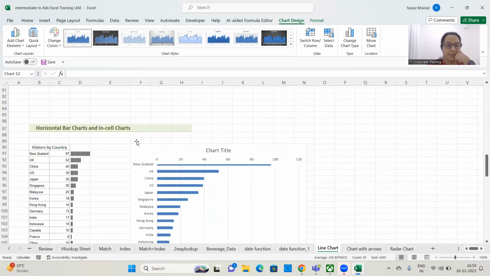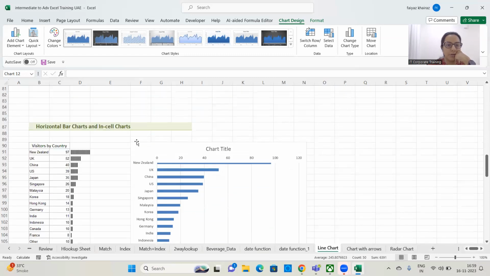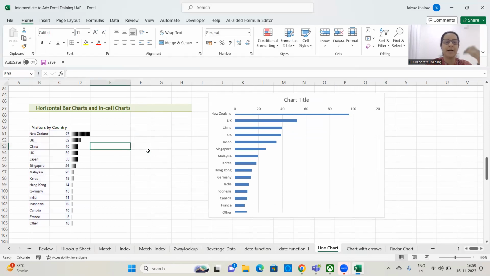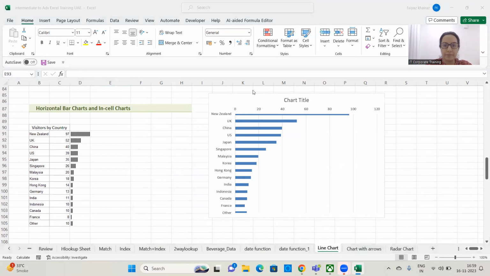Once you're completed, let us go to the horizontal bar chart. For the horizontal bar chart, there are two examples in this particular chart. Is everyone okay with this much? Can I go ahead? Now, in this horizontal bar chart, if you see, the data is in descending order. Or rather, you can say the categories are represented in reverse order.